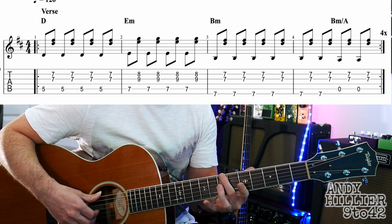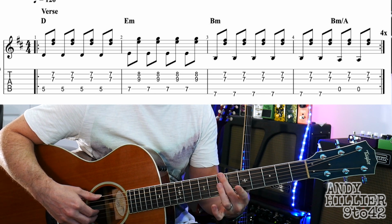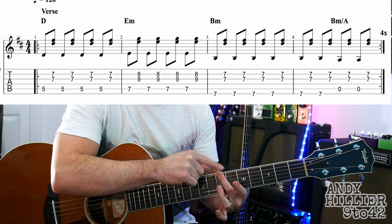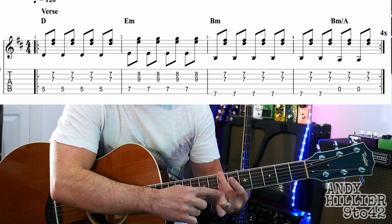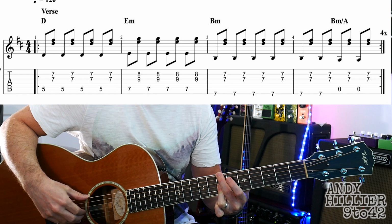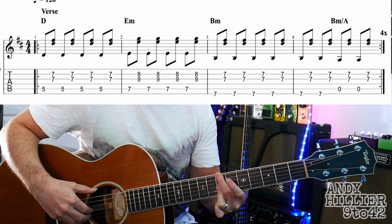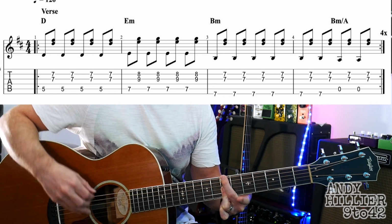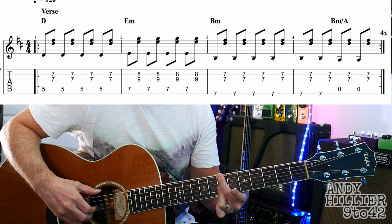And then we go to B minor. I'm using my second finger. You could use your first finger barred across all the strings, but I'm using my second finger on E7, and then my third finger across the B and the G strings at the 7th fret, and we're going to play that the whole bar, so it's got 4 of those. And then in the next bar, the last bar of that line, we've got 2 of them.